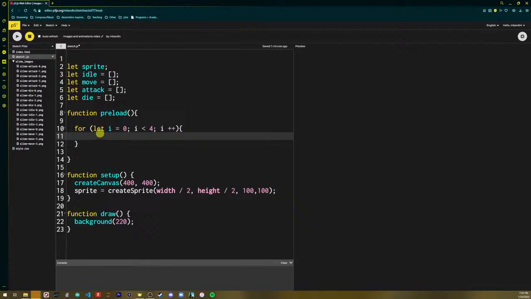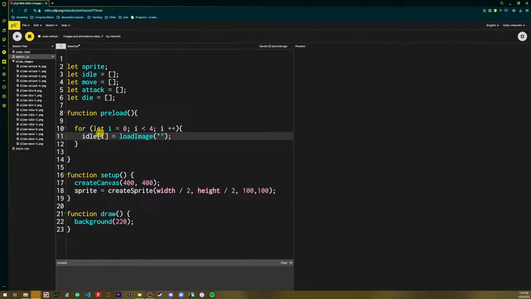Let's start with the idle animation. The idle array, specifically the i index, is going to be a load image. We need to build the string for our image location.